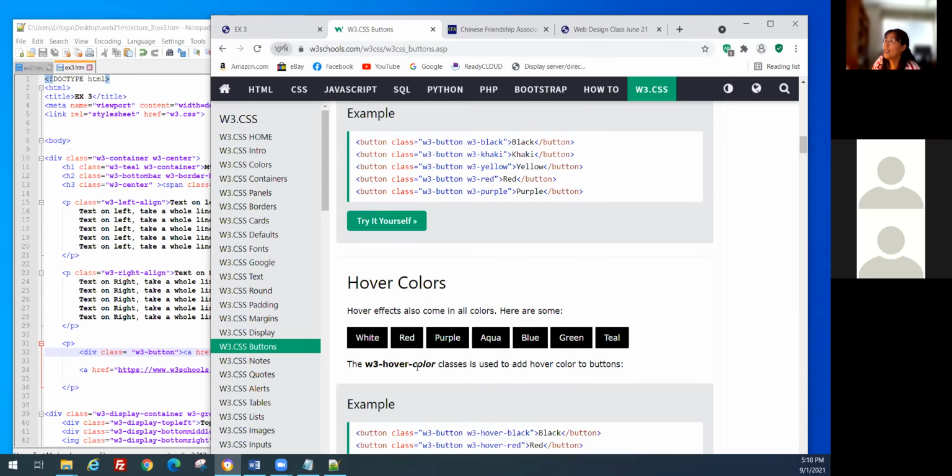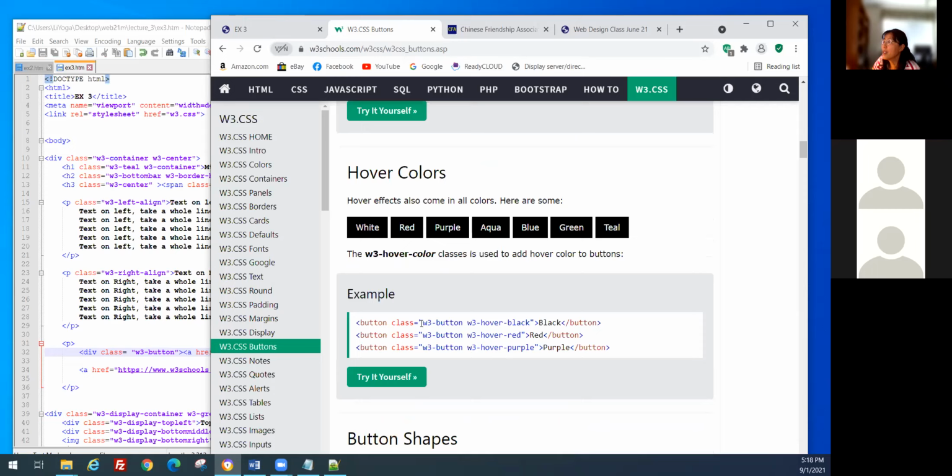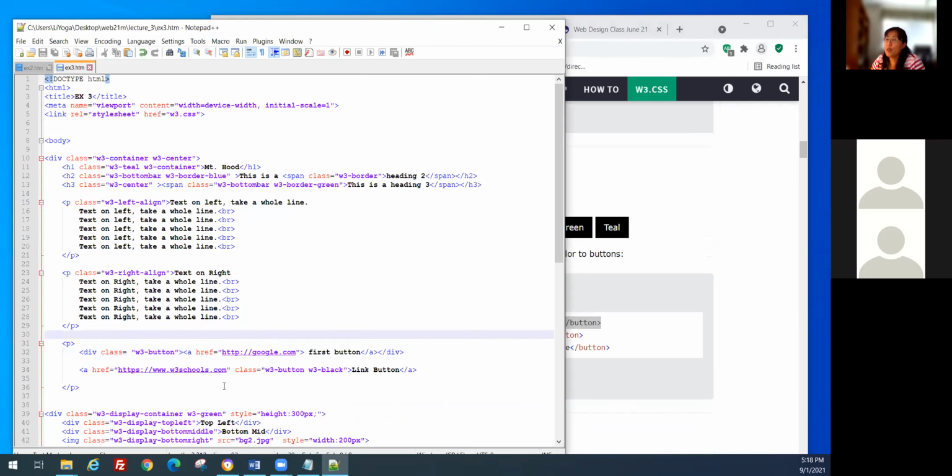Okay, and here's the hover. If we don't want it to be initially gray, then you see hover. That means besides the button, you can put a hover. What's the hover color? Okay, I don't want to confuse you, but this is the third way to do button.